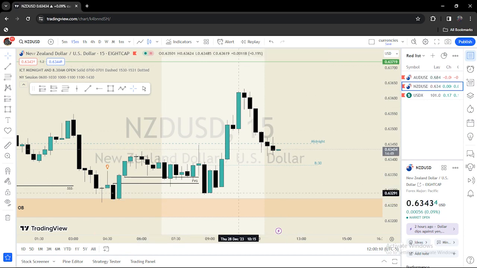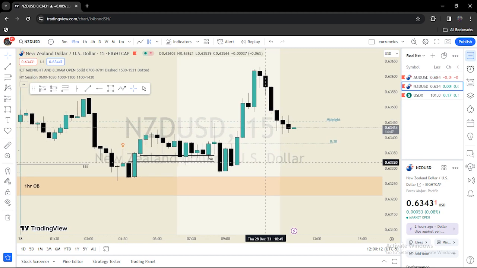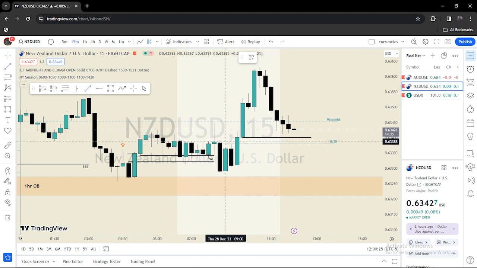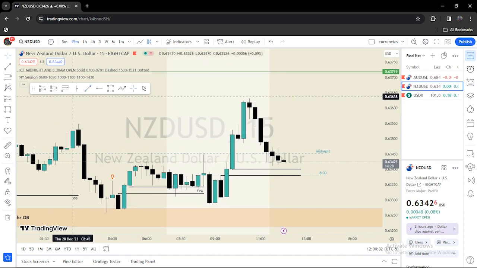So what I'm doing now is probably this order block or this order block. I feel like this one is going to be respected, but I'm not going to use the order block to enter this time. There's this fair value gap here that I'm expecting price to come to, and I'm just going to enter here. I'm worried it might not come to my zone because it's December.